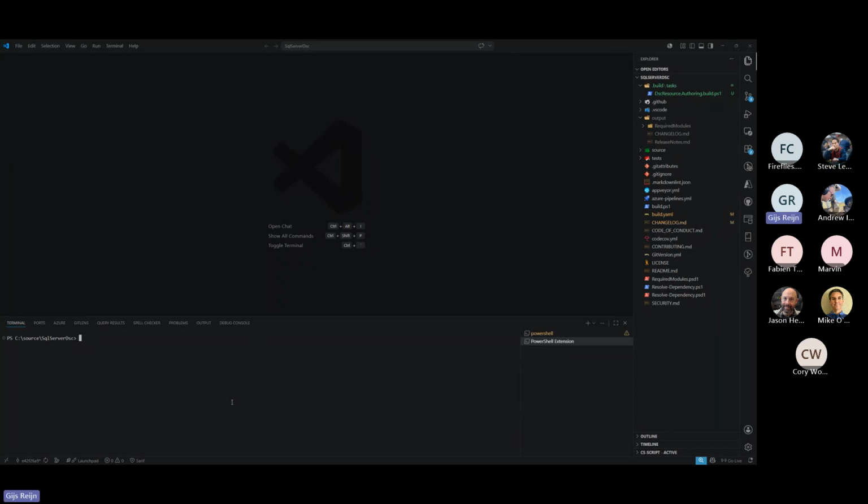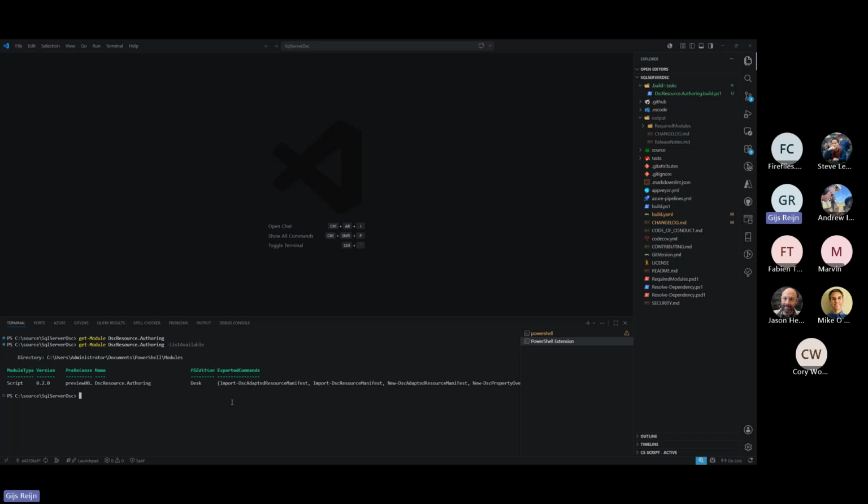Yes. All right. So I'm trying this out in the SQL Server DSC one because I wanted to see how it will behave. So we just launched a new DSC resource authoring module from the DSC community, and currently I'm running it locally.